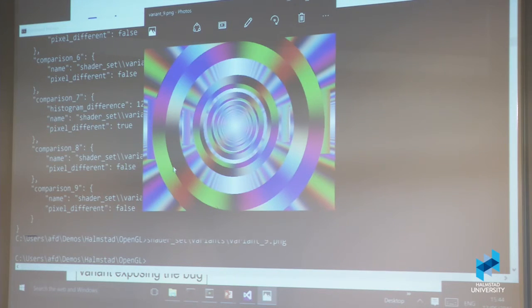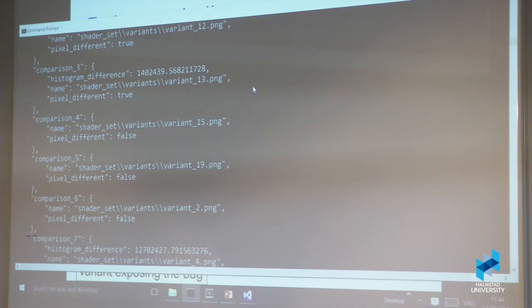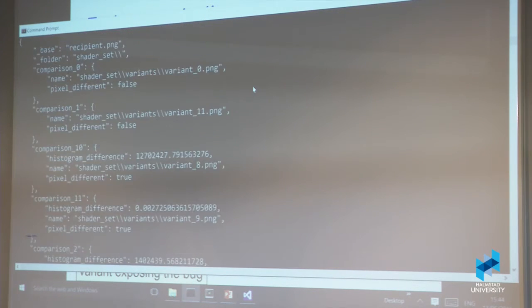And because the OpenGL specification is very loose about floating point and lets the compiler have some freedom in what it does, and because we have changed the program, we may change what optimizations the compiler does. So these small pixel differences giving a very tiny difference, they're very likely okay. They're very likely not indicative of compiler bugs. On the other hand, if I open up variant, let's find one that's a bit in between.